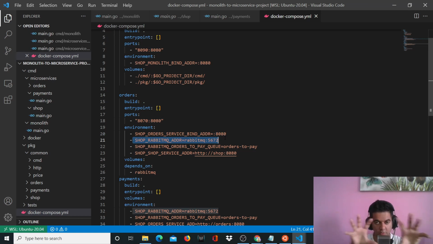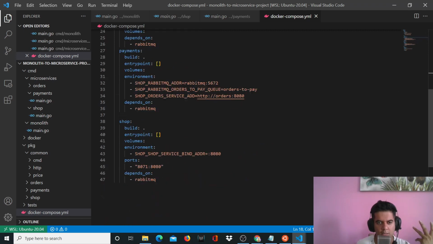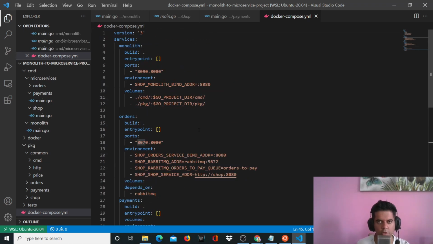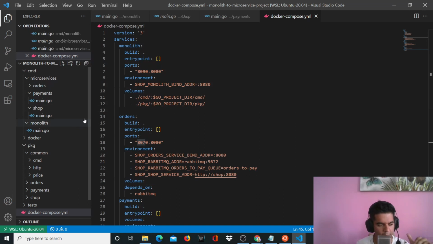We want them to work together because we have a queue called orders to pay, where whenever we process an order, we also want to process the payment. So that's why it'll get added to the orders to pay queue. And we also want to tell it what the service address is. So it's shop 8080 or orders 8080. But instead of using this, you can directly say localhost 8070 or localhost 8090 or 8071, and it'll work perfectly fine. Okay. So I hope that's kind of clear. If it's not clear, do let me know in the comments below. I'll help you out. Don't worry.